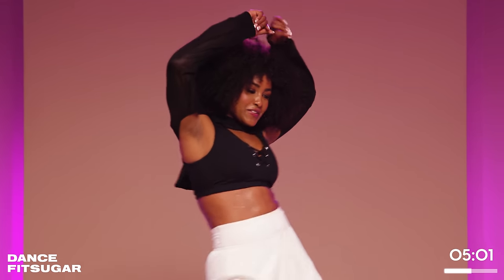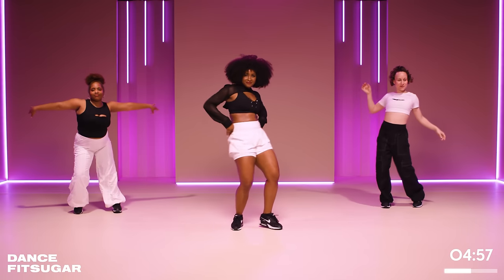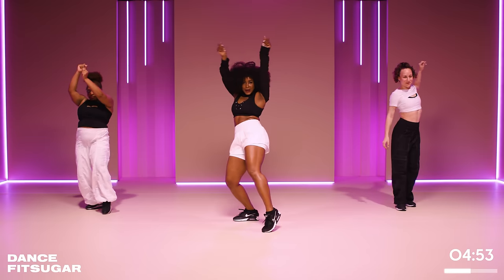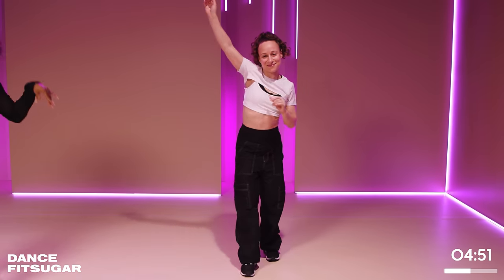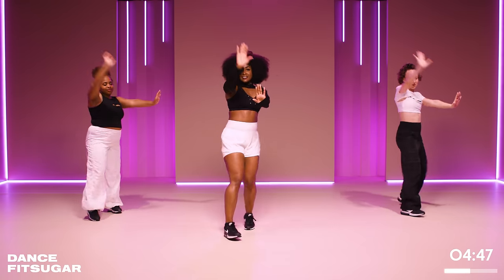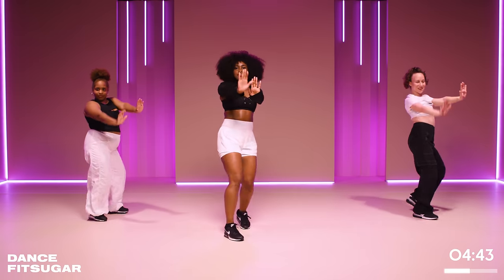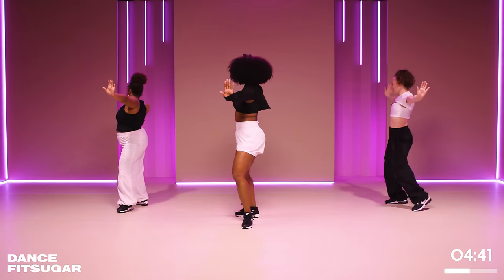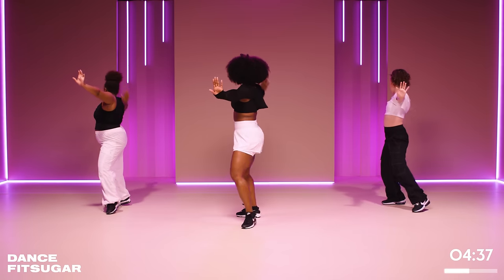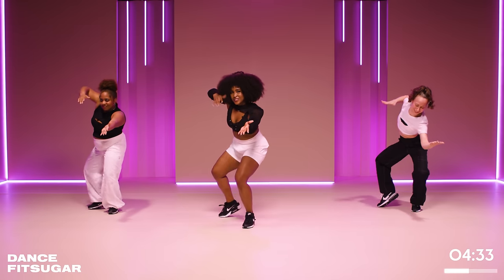All right, guys. Let's start moving and grooving. Just feel yourself. Hey, just freestyle it a little bit, y'all. However you feel. But we're gonna get into this choreo. Step forward and back. Nice and slow. Arms out straight. 2, 3. And then on the fourth one, smack it. Shake it. Push that knee back.